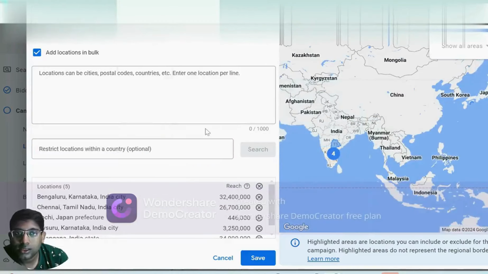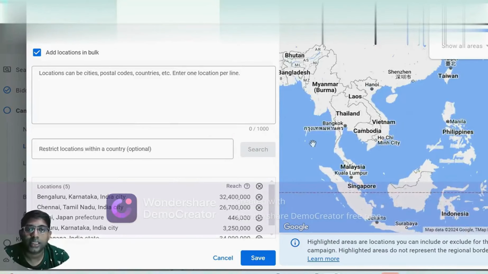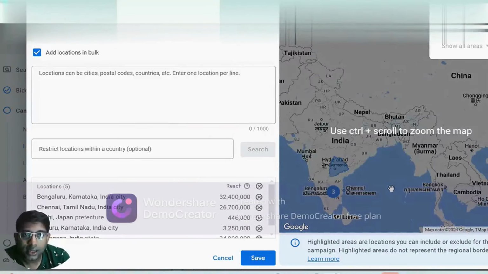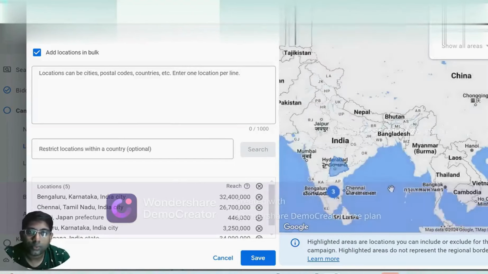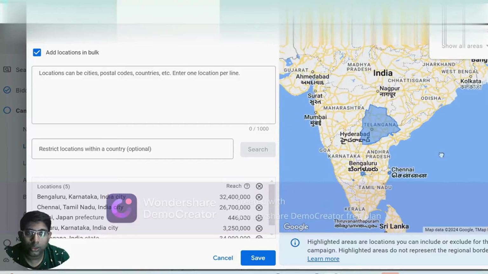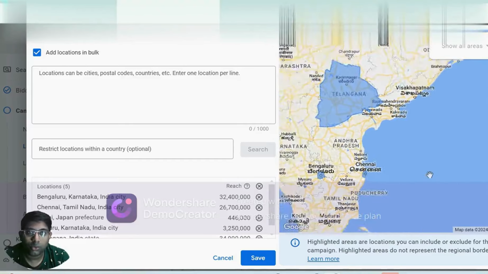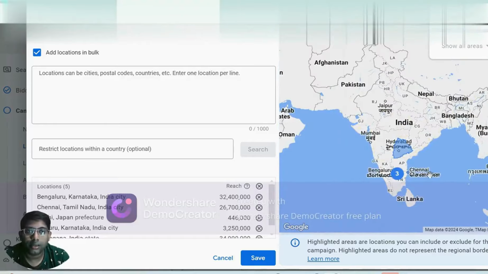So all these cities will be included in your search campaign. If you can see now, Google is showing you the cities that you're targeting, which is the one in blue highlights. And then you click on save.